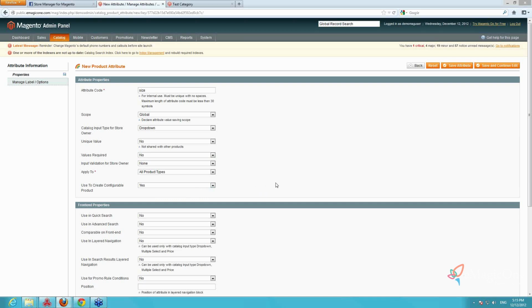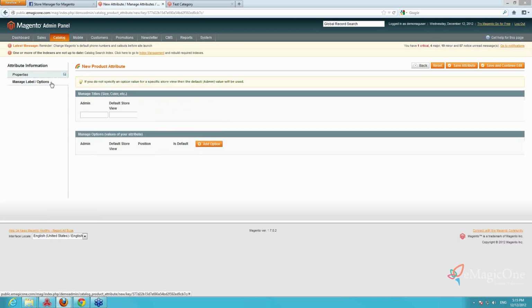Next we go to the Manage Label Options tab. There we indicate the admin label, and for size we have the options small, medium, and large. And we save the attribute.